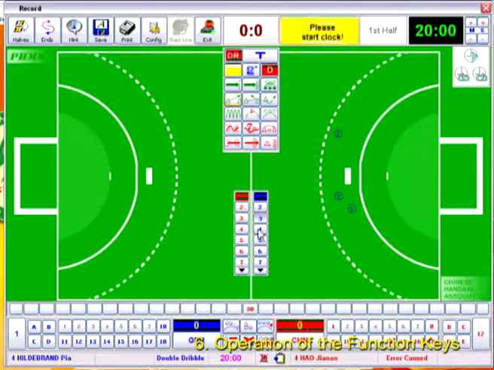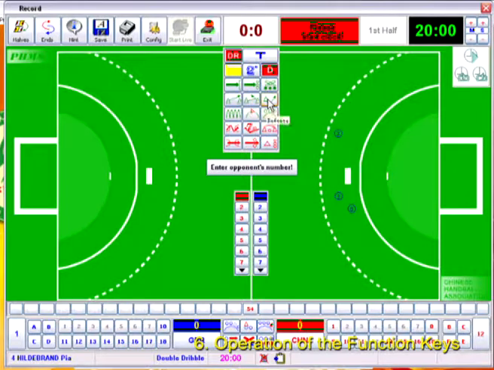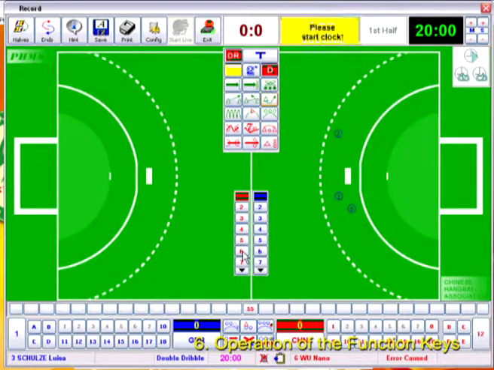And there is another meaning of the dribble, which is double dribble. So if there is only a simple double dribble, we say that number 4 double dribble, and click the blank places to indicate that there is a double dribble because of your own mistake. If it's also interrupted by someone from the opponent team, we are also supposed to input the number of the opponent. For example, number 3 has a double dribble because of the interruption of someone from the opponent's team, for example, number 6. So it's clear to see that number 3 has a double dribble because of the interruption of number 6.